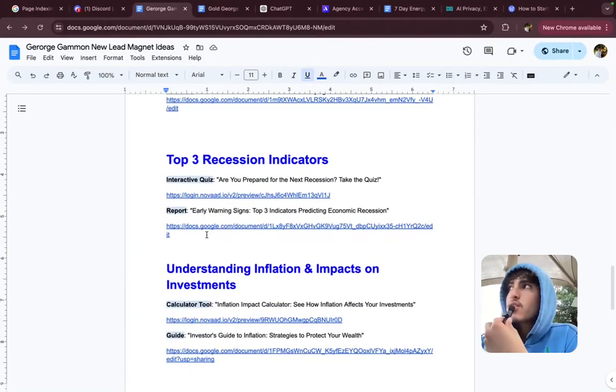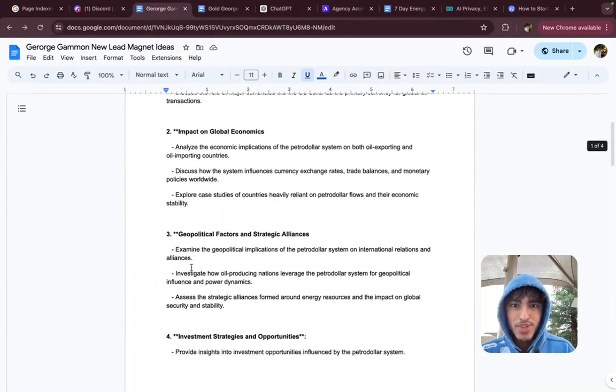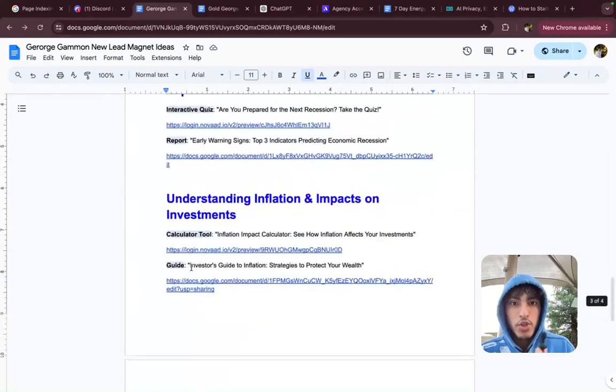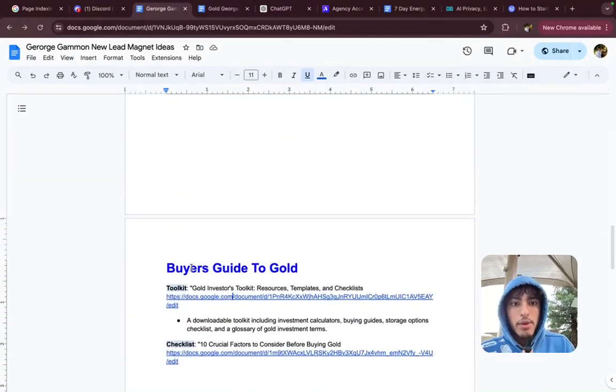I am going to be sending these to a buddy of mine to read over them. He's a lot more well versed than I am. Josh, if you're watching this, I am going to be sending these to you just for you to read over whenever you have the time and just give me some feedback. And if you can show them to George since you are with him, that'd be great, just to see what he thinks of them.